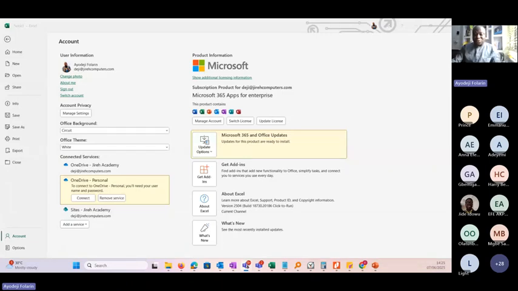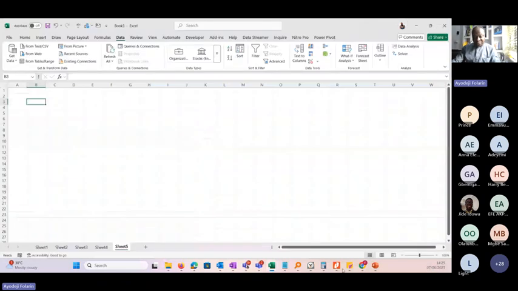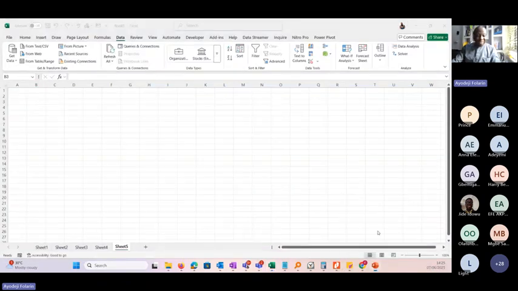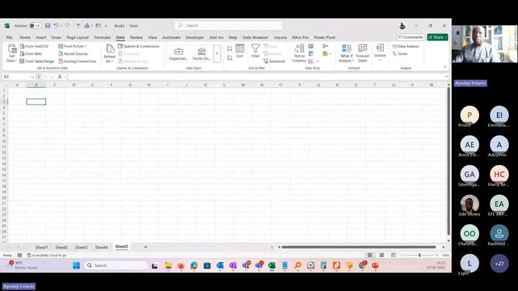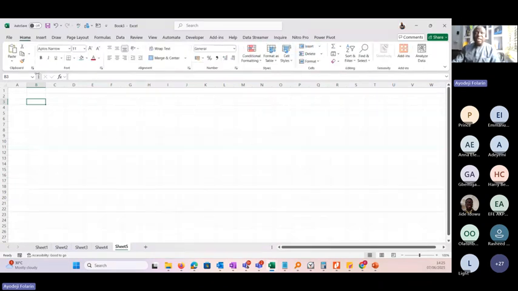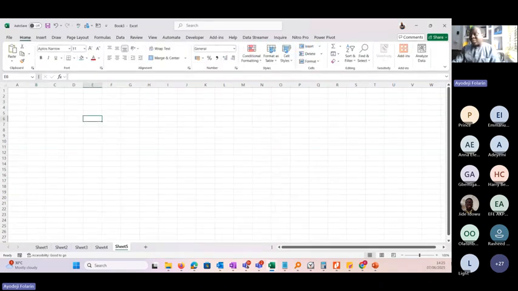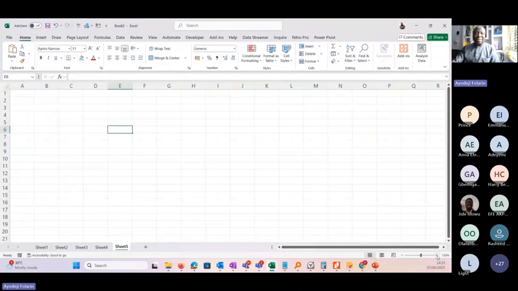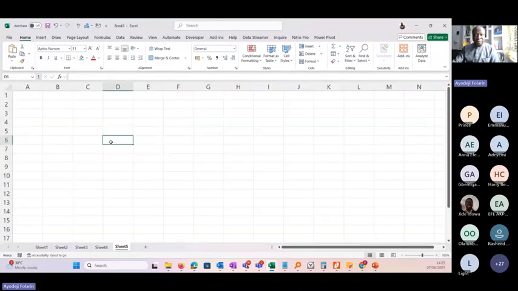Now, let's move on. So I really want us to move a little faster because now we've seen the Excel interface, navigation. How do we move around Microsoft Excel? To move around Microsoft Excel is quite easy. Just note something that is very, very important. Each of these boxes you see here is referred to as what? Cell. These are cells.